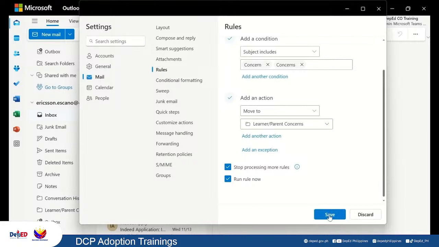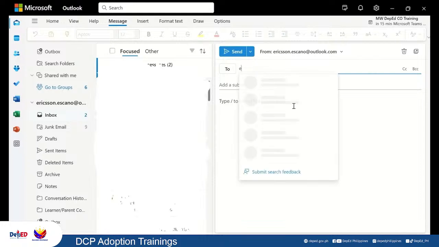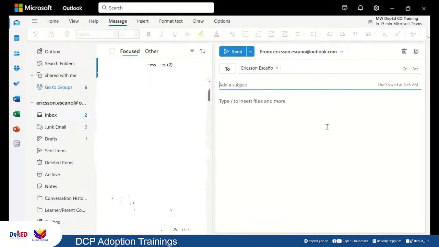Lastly, click Save. To check if nag-work yung rule na ginawa natin, I will send an email to myself and add a subject with the word concern.